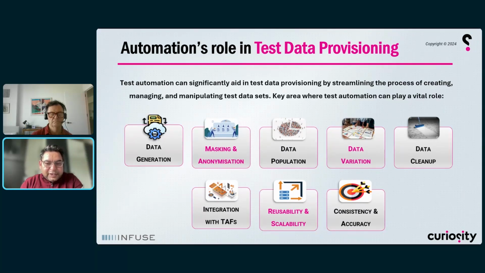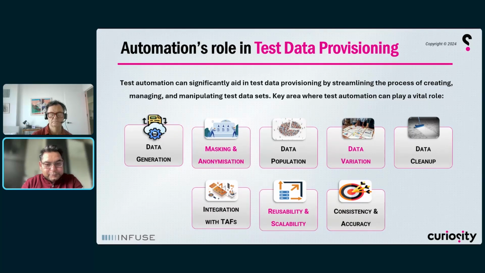The next one is data cleanup. As we know, with automation we go for multiple execution cycles, since it doesn't require any manpower. So automation execution is always heavier in terms of creating and generating data and performing the test. It is the responsibility of the automation to clean up that data so that the system does not get heavier and heavier day by day. So data cleanup can also be performed through test automation scripts.